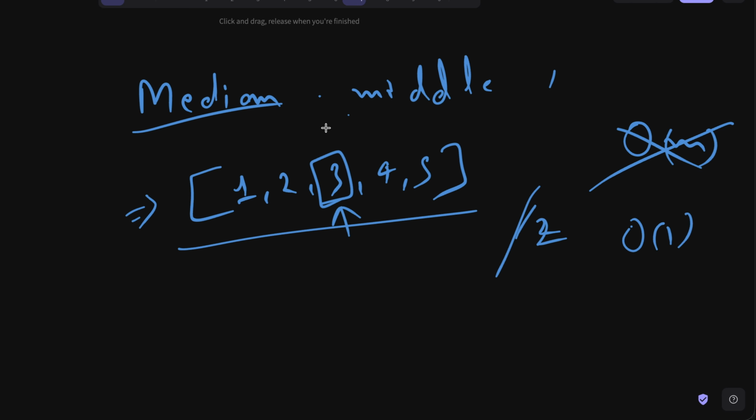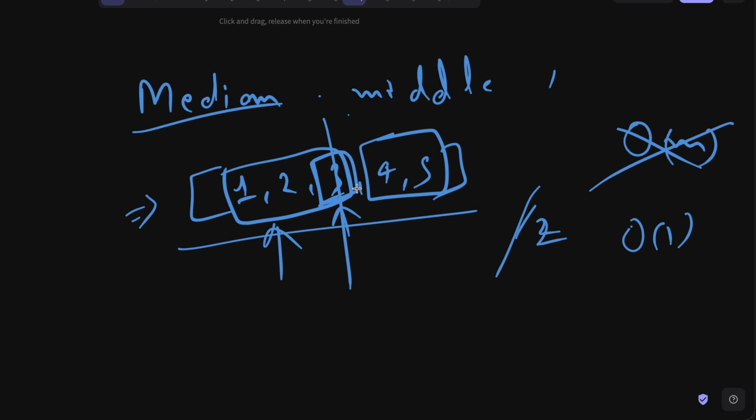What it means is that we are dividing the array or the list in half. And so we will have 2 separate sections, this section and this section. Then we are taking the maximum value from this section. The maximum is 3, so that's what we are taking as the median, and we are doing this when the length of the entire list is odd. Odd means we will actually have a middle element and we can find it.